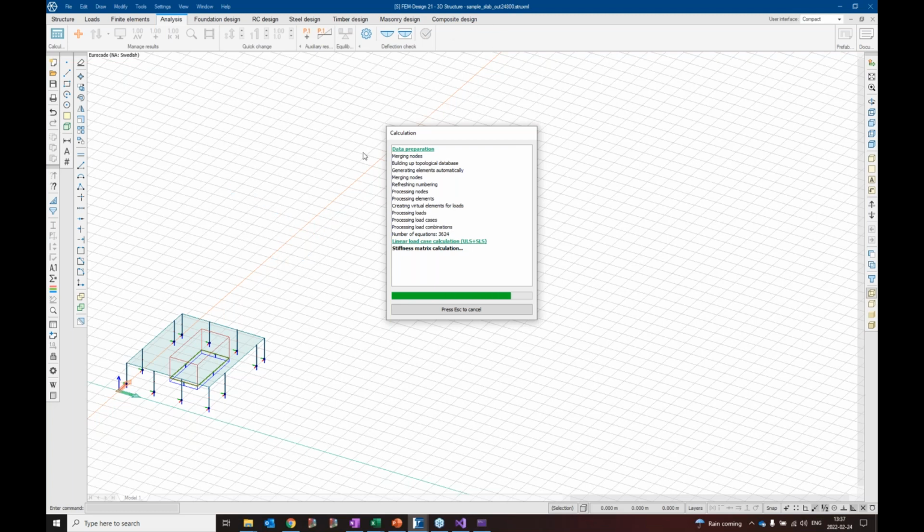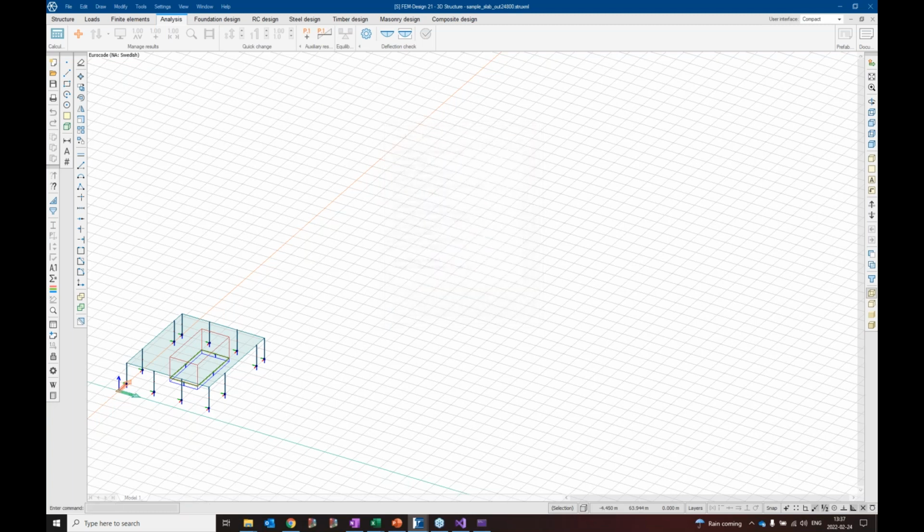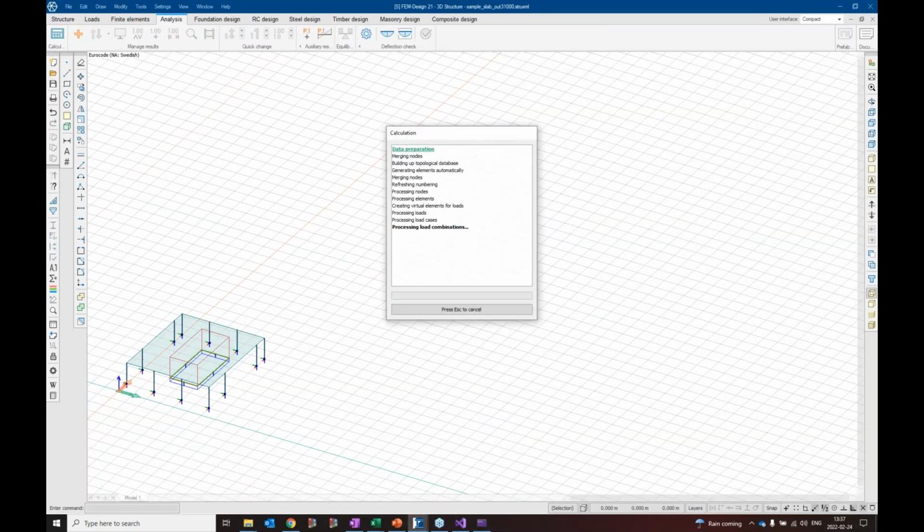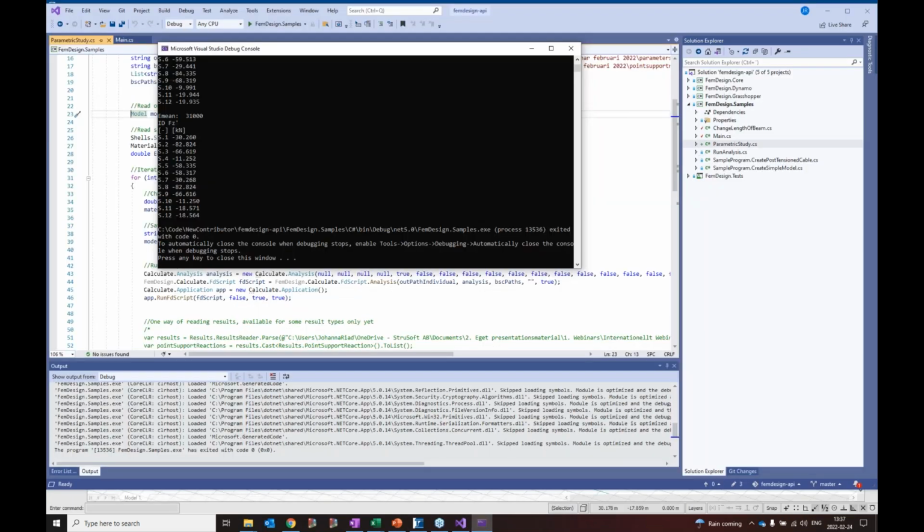It's a couple more iterations. So last one with the full E-modulus. All right, and then it's finished running, so it closes down.